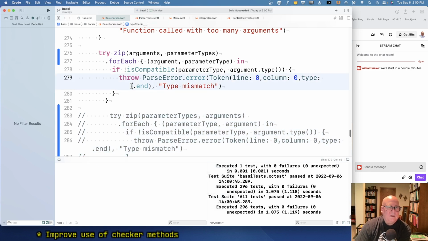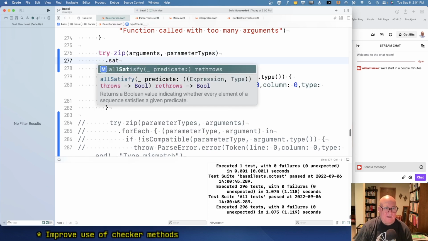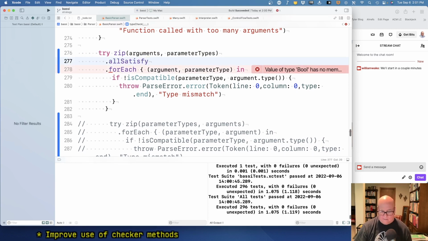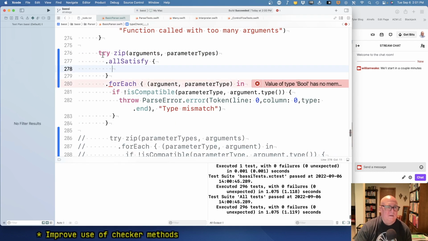Okay. Now, if I do for each not is incompatible. See, I want to say like dot all satisfy some predicate. Okay. I'll say result equal this.